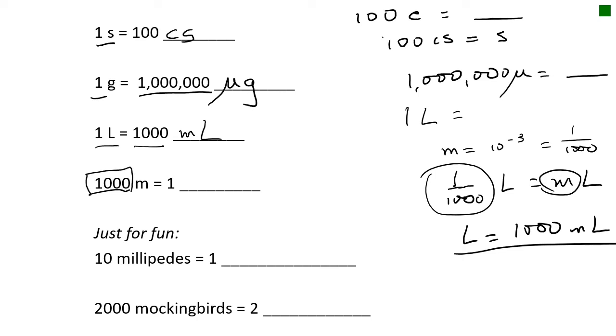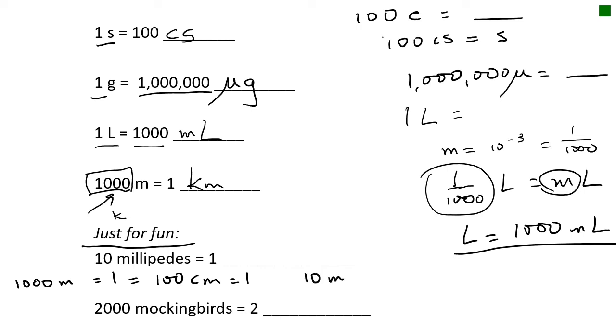Now, this is the opposite one. If we have 1,000 meters, we know that 1,000 is the same as a kilo, and so this is going to be 1 kilometer. And now, because we're scientists and we're bored and we're scary, let's play with these two. Milli: there are 1,000 milli in 1, which is the same as 100 centa equally in 1, because these cancel themselves out, which tells us that there are 10 millis in 1 centa.